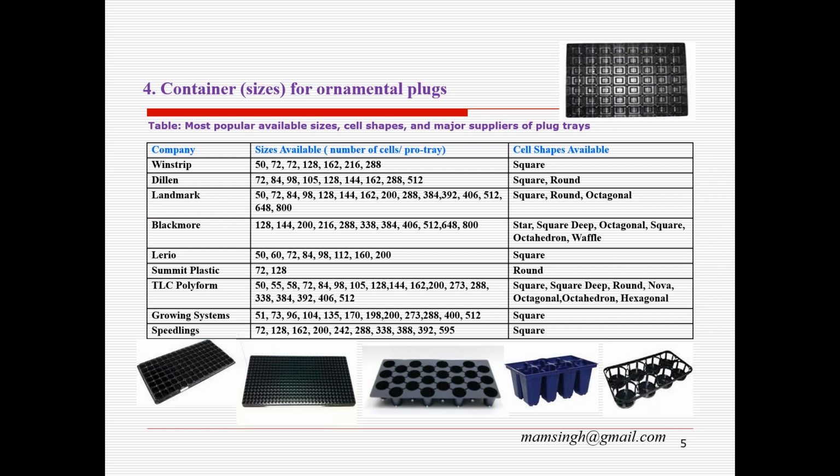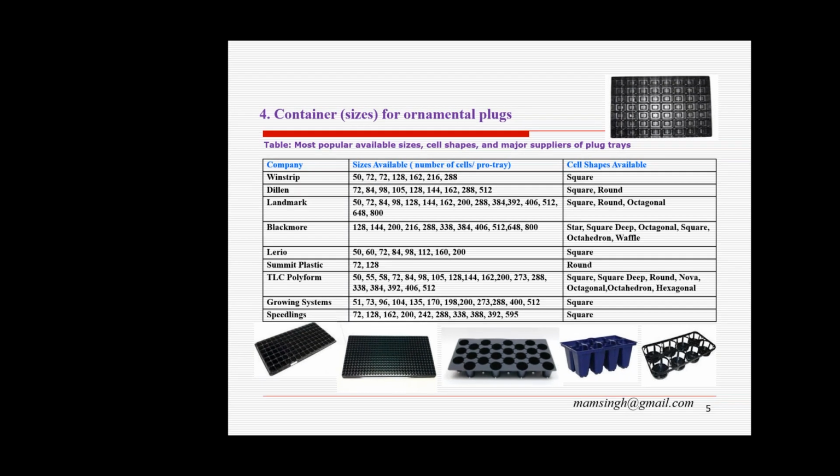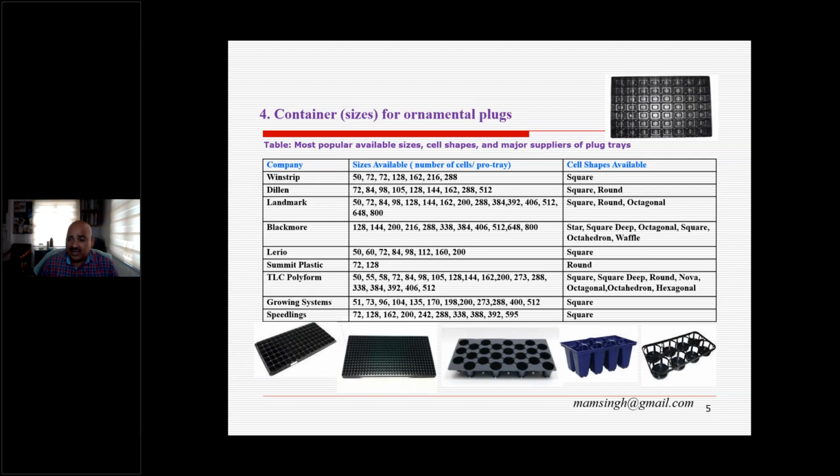Sometimes we use machines and robotic planting machines, then we should always go for the standard one where the mechanical operations can be taken care of. All these containers used as pro trays are made by different companies, and they're also designed for mechanical planting of seedlings or cuttings in the pro trays. These can also be available in the Indian markets, but on a pre-order basis.